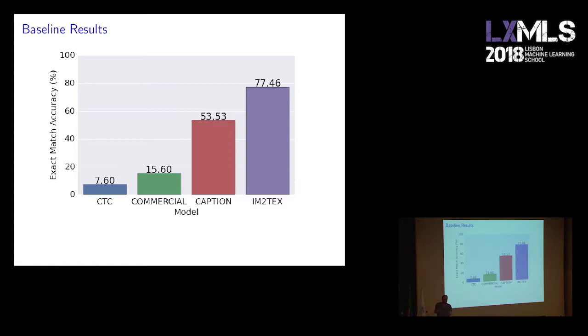Now, 77% might not sound that great. But note what I'm showing you here is exact image match accuracy. This problem is really fun because once you generate the LaTeX, you can compile it, and then you get an image. So given an image as input, we predict the LaTeX, compile it, and literally compare our images as output. So getting it wrong here means like a slightly shifted 8 or a subscript that's just a little bit too much of a subscript for this problem. Of course, we can't do this for text, unfortunately, but it gives us a good start for this type of problem.